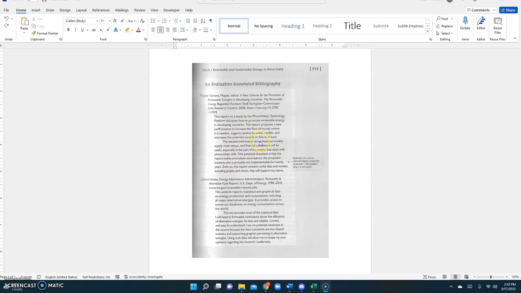And then for that second one, you want to do an evaluation of how credible the source is for your particular topic. So you might discuss things like, oh, this appears in a peer-reviewed article, and it directly addresses this concept that I want to cover in my infographic. Again, that'll just be a paragraph, okay? So that's what should be included in each entry for your annotated bibliography.